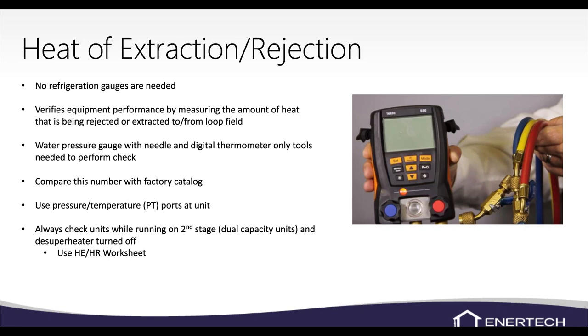If you don't have the manual, call tech support or pull it from our secure site, or the GeoComfort, Hydron Module, or Techco websites. We run this calculation numerous times daily — if you can get us the numbers, we can look up the manual and figure it out for you. Always install pressure-temperature ports in the source water lines — on a pressurized system we can't see GPM without a pressure drop reading.